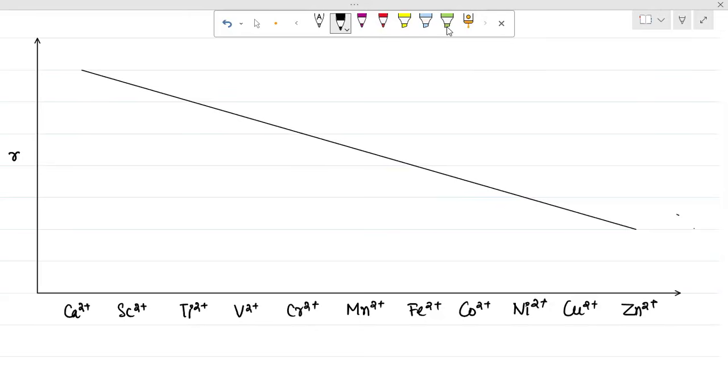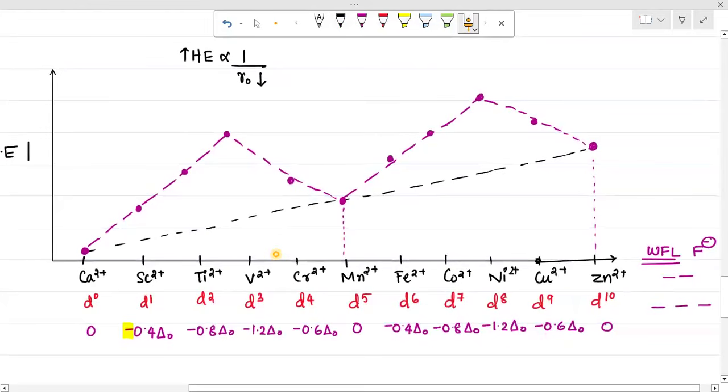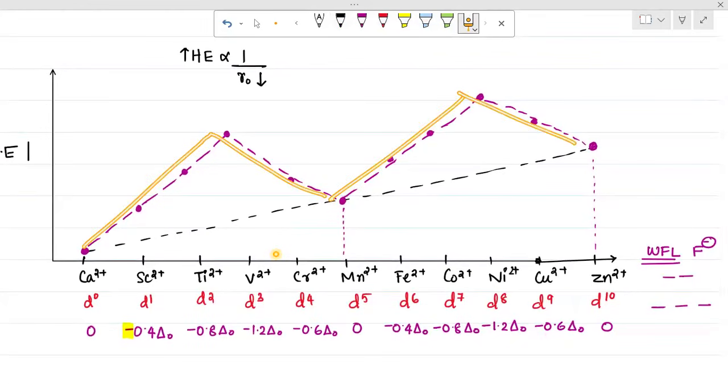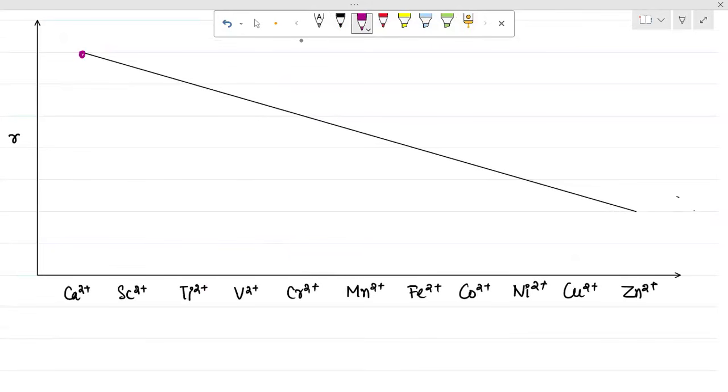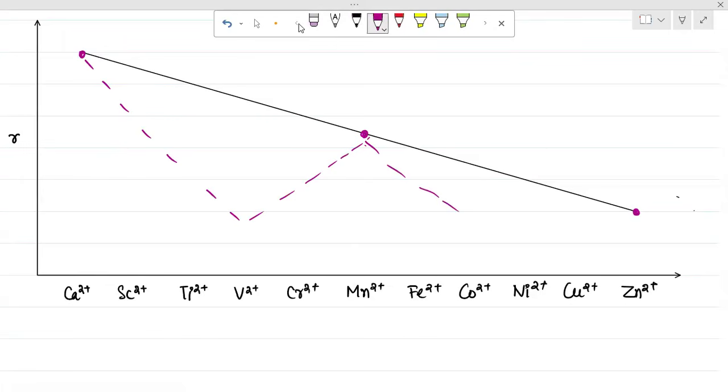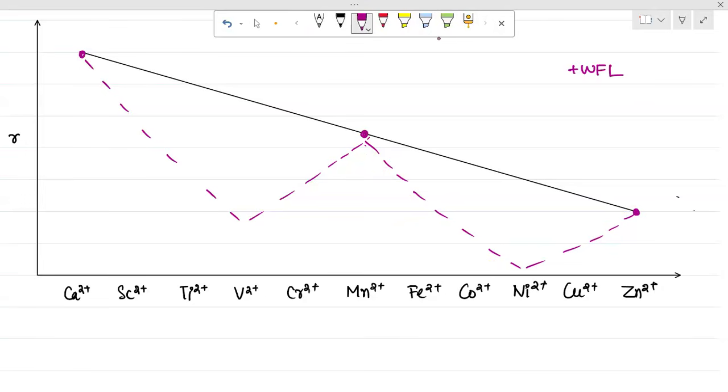Because of the CFSE, we already saw that lattice energy and hydration energy have an M-like trend. M. Up, down, up, down. This is how you see it. So the size is inversely proportional, so the trend will also be the opposite. Calcium, manganese, and zinc will be as expected. Others will be the exact opposite. Like this. Okay. So for lattice energy and hydration energy, you got an M-like trend. Here you're getting a W-like trend. When you have +2 ions in combination with a weak field ligand, in the case of forming octahedral geometry, this is the trend that you see.